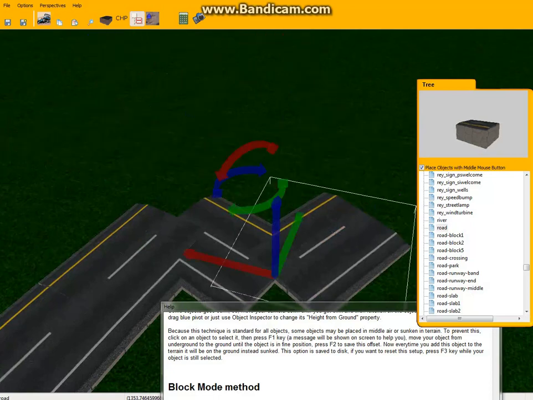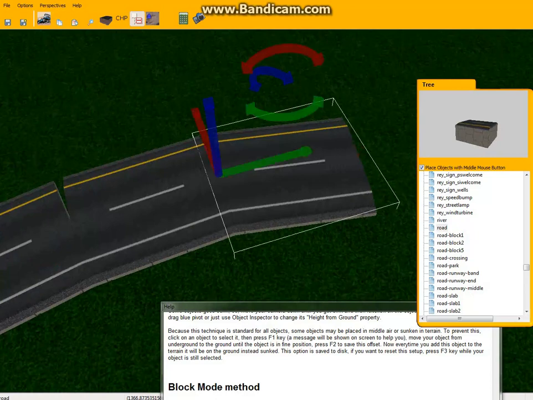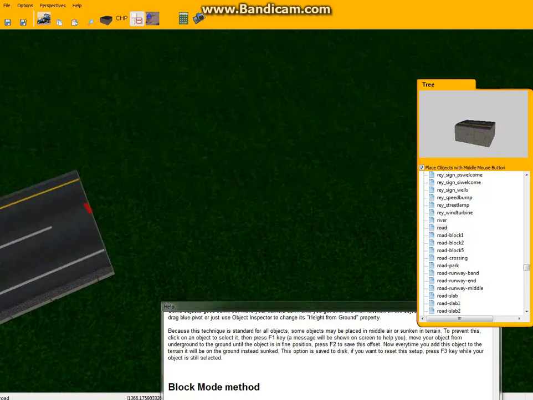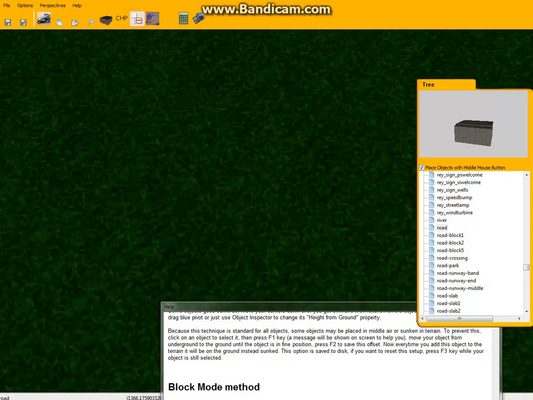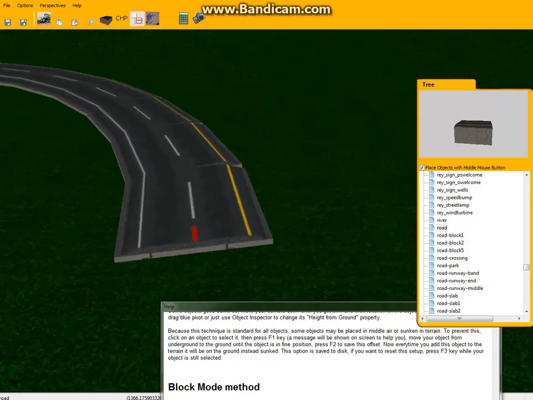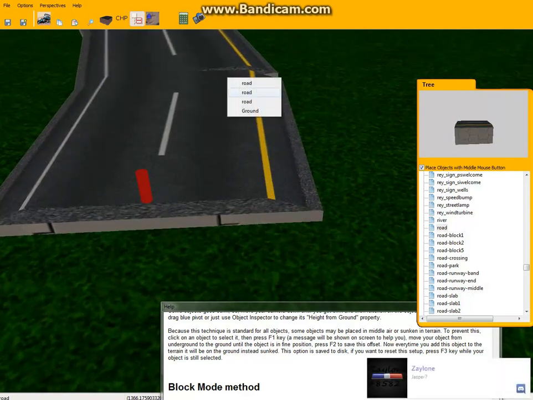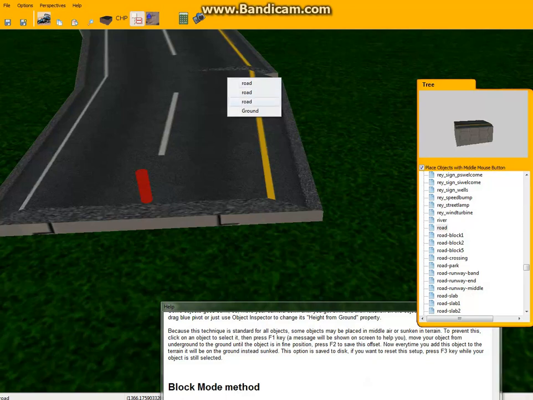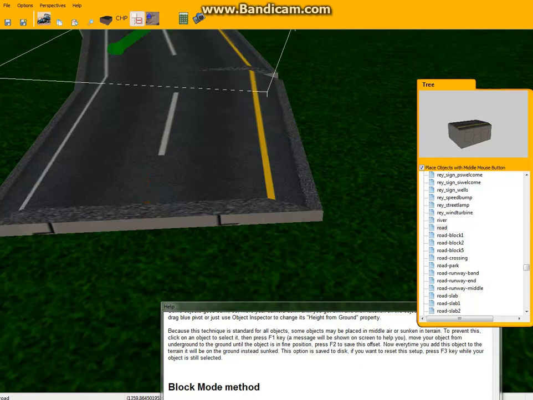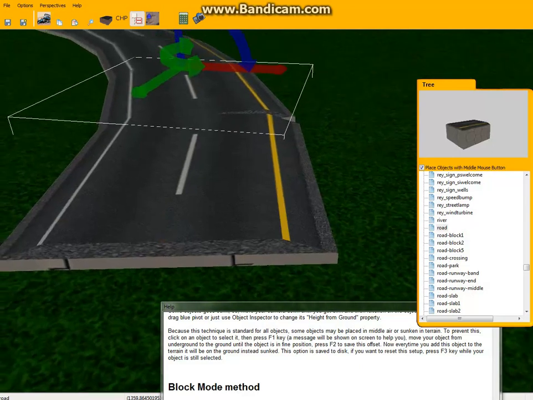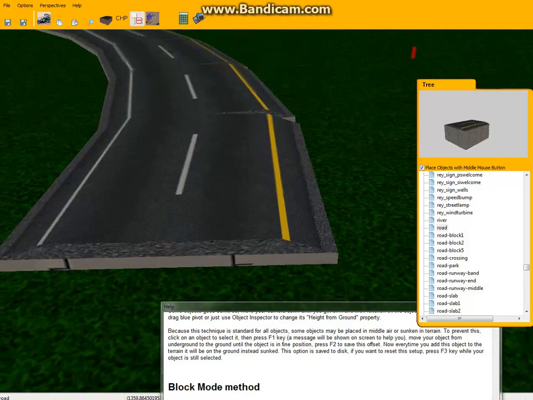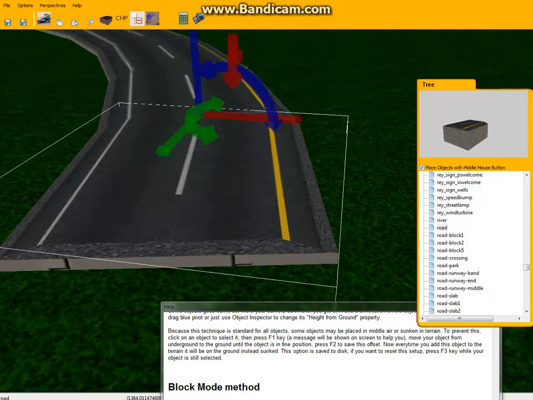So let's go ahead and delete all this. Once again, you just left click on it. Oh, I forgot to tell you guys. Anytime that your mouse cursor is over two objects, a list should be given with one of these things right here. I know you cannot see my mouse cursor, but yeah, it should show up like these. However, you should click on the appropriate mesh that you put down. In this case, it's all roads. So let's say I wanted to pick the second road. I will click the second one, and it would show up right there. Now let's say I wanted to actually select the first road. It will select up right here.